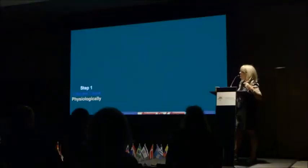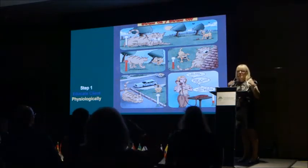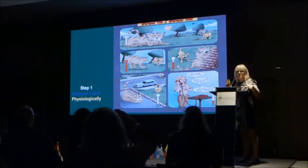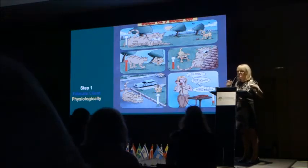So what should happen then? We do need to explain what should happen. And actually, the reason I use illustrations is because of that memory function that's dramatically reduced in stress. Because what you'll find is reading text for somebody who's stressed is very difficult, because they read the first paragraph, but by the time they get to the second paragraph, they can't remember what they read in the first paragraph. So writing a book on stress aimed at people who are stressed is a rather difficult thing for them to do. Illustrations work much better.